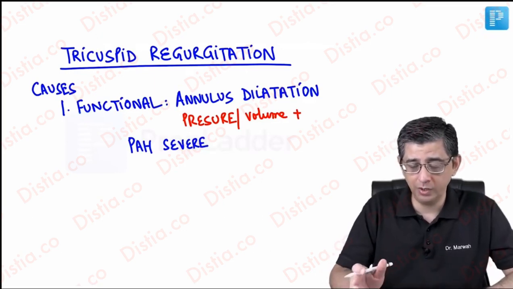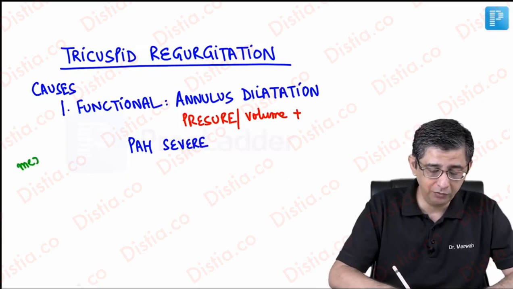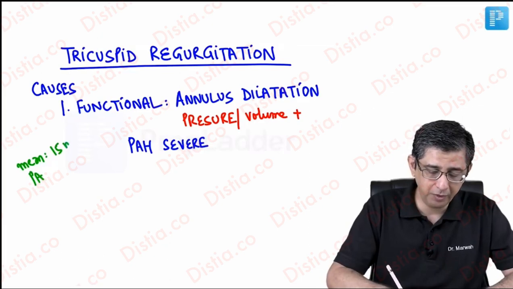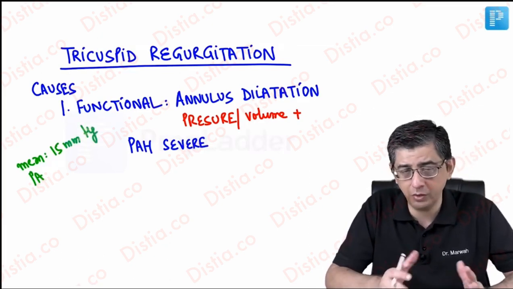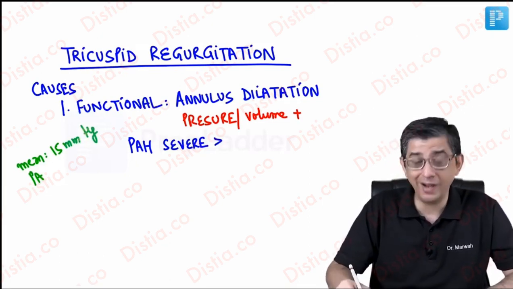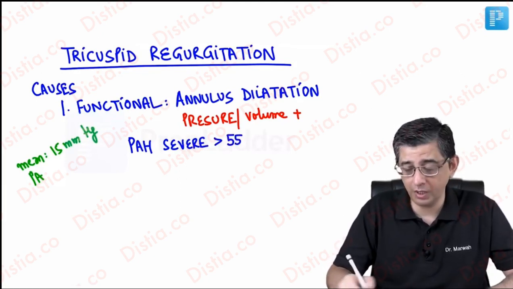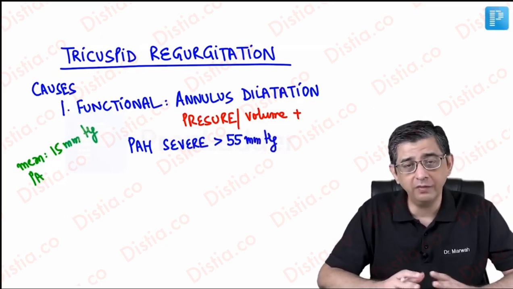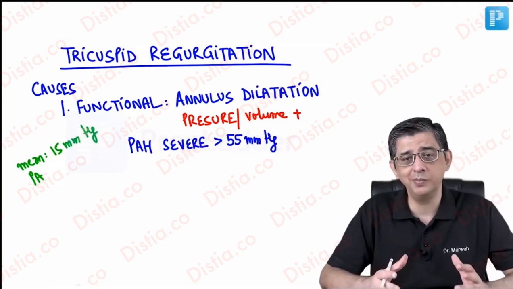So in patients who are having pulmonary artery hypertension which is not identified, you very well know that the mean pressure in the pulmonary artery is in the range of about 15 millimeters of mercury. You very well know the formula for that also: systolic plus 2 times diastolic blood pressure, the whole thing divided by 3. What I'm saying is, if the pressure of the pulmonary artery jumps up to a very huge value as compared to what is normal, more than 3 times, 55 millimeters of mercury or even higher, then the right ventricle will dilate and the dilatation of the tricuspid valve annulus will contribute to tricuspid regurgitation.